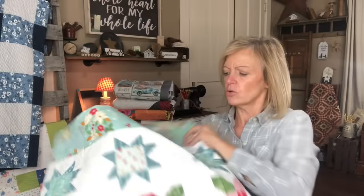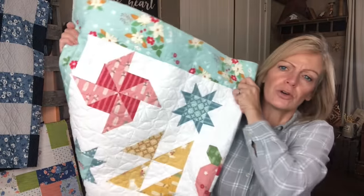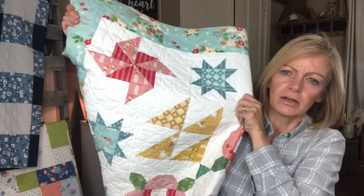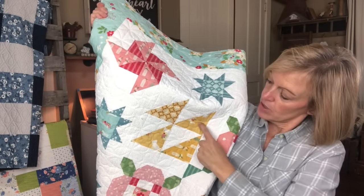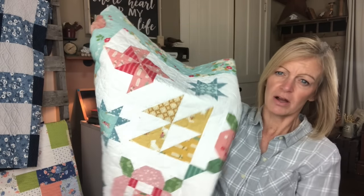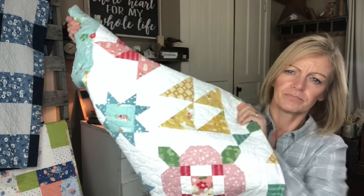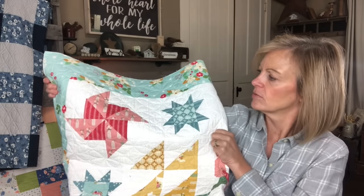Beautiful. And the corners, let me see if I can show you this. In the four corners, you have this pinwheel block. And then you also have these half square triangles as the cornerstone of the flower blocks as they were going around. So pretty. Oh my goodness, I'm in love.